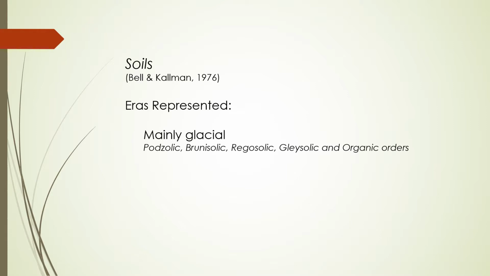Soils. Bell and Coleman's report, the Cowichan-Chemainus River Estuary's Status of Environmental Knowledge to 1975, report of the Estuary Working Group, Department of the Environment, Regional Board, Pacific Region, from 1976 describes the soils of this region as those classified under the Lower Nanaimo Lowlands zone. Soils representing the Podzolic, Brunisolic, Regosolic, Gleysolic, and organic orders are common.